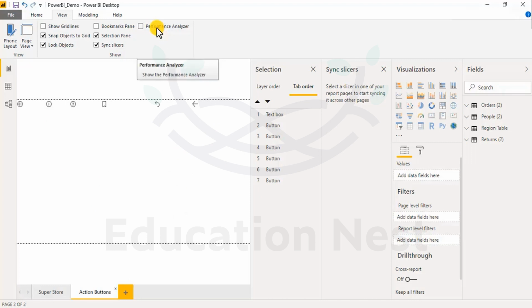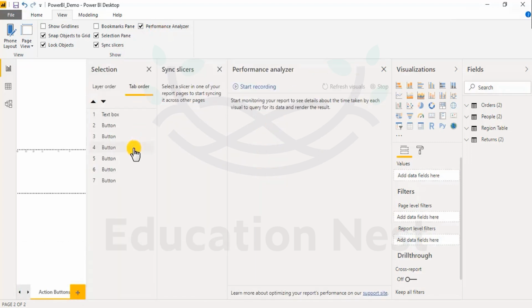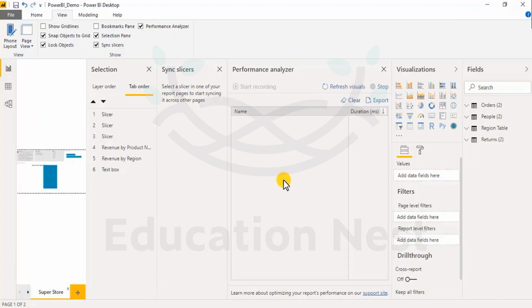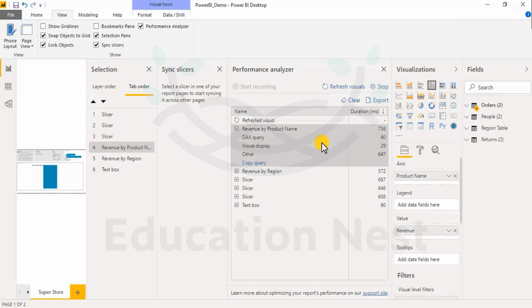Performance analyzer is more like a development tool to analyze the performance of the different objects getting loaded onto your Power BI Desktop development. So if you see start recording and if you say refresh visuals, it would give you the percentage by which the time frame it took to show that content onto the screen. You can further check what elements, like was it a query which took more time, or did the visualization take time, or something else which took time to load the content. So in this way you can work on the speed of loading of the content.